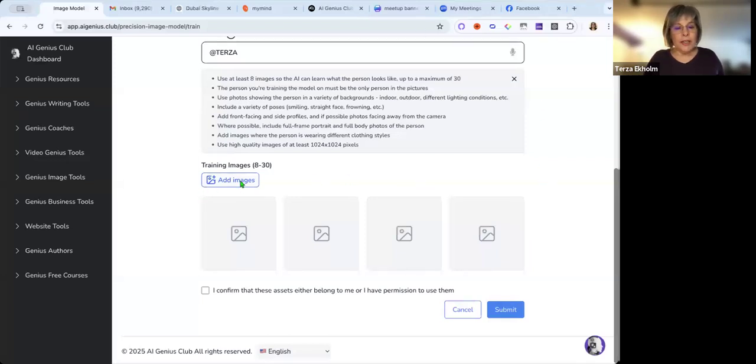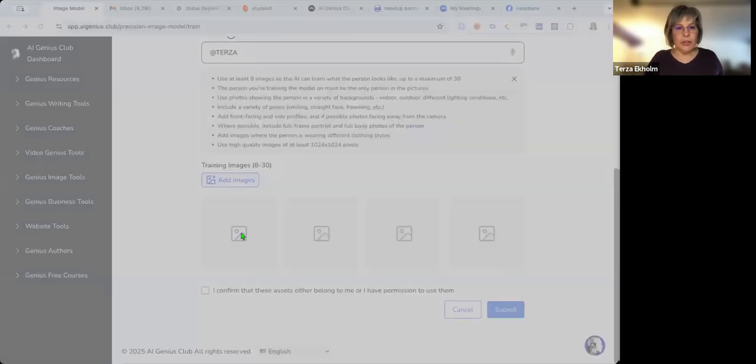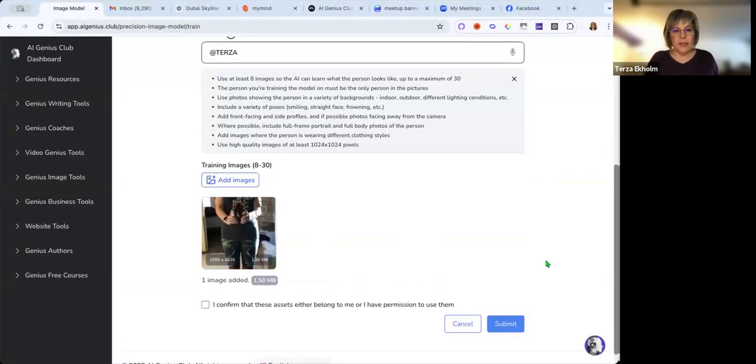So all you do is you go ahead and click on images. In this case, I created a folder that already has them. And here they are. I just scrolled back through my phone and picked out random shots of me. If you follow me on social media, you've probably seen some. I'll just throw that one in there just so you have an idea. And that's a picture. If I were to click on it, you'd see the whole thing. It's a full body image of me.